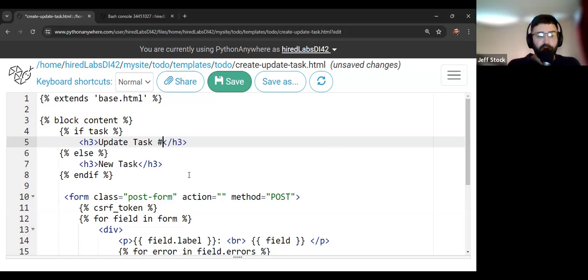In our case right now, there's not a lot of other information to give the user outside of what's already in the form. But just as an example of how to do that, we're going to use the double curly braces that we've used before and use that task object, and we'll just pass the ID. So we know the ID number of the task that's in there. And that's going to be its primary key. So we need to set something else called ID and override the primary key setting. So it's just going to be the primary key that's in there.